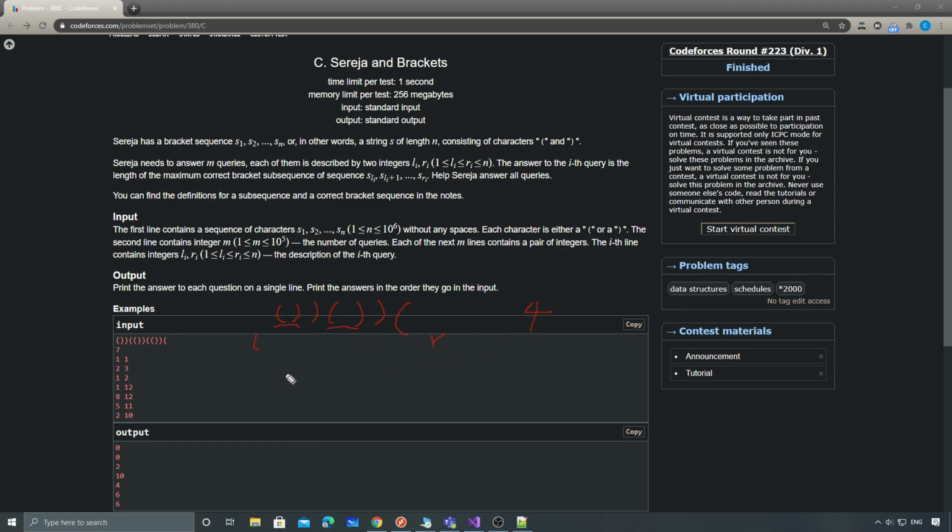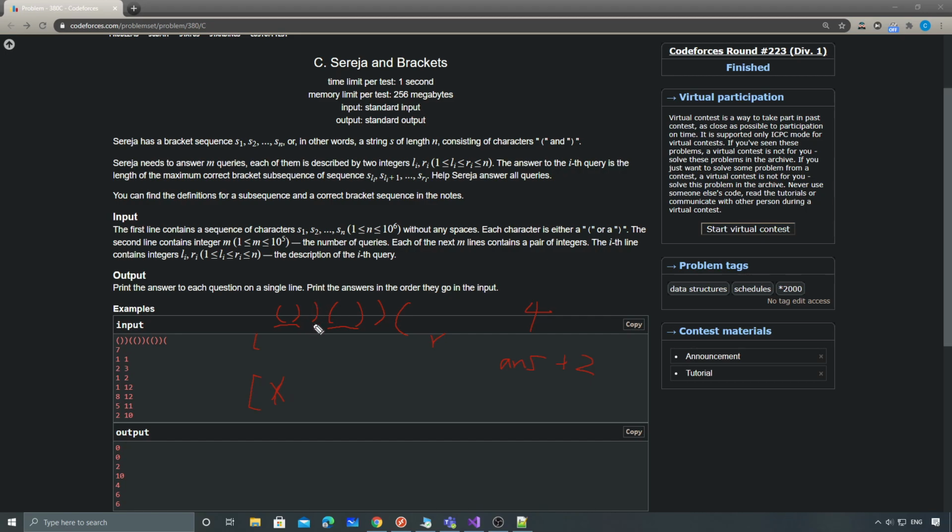By using a stack, every time we have a left parenthesis, we just push it into the stack. The first one is a left parenthesis, and then whenever we see a right parenthesis, we check the top one of the stack. If the top one is a left parenthesis, then we can pop the left out, and increase the answer by 2. For example, for this one, we see the top one is the left one, so we just remove that, and the answer becomes 2.